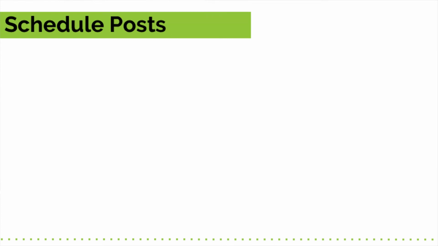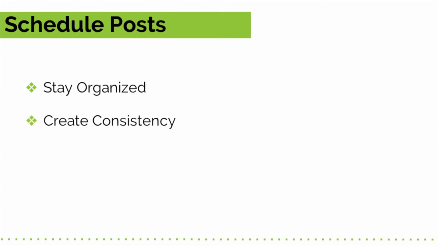You'll also want to consider using a tool to schedule your posts. If you set aside time at the end of each month to write out social posts for the upcoming month, and then put those posts into a scheduling tool, this will save you a lot of time. With that said, outside of time saving, there are a lot of other benefits that come from using a scheduling tool. First, stay organized. These tools allow you to manage posts all in one place rather than going natively to each social media platform. Second, it helps create consistency in your posting instead of having to remember at that specific time every day. Again, a huge time saver.